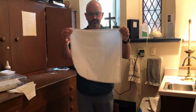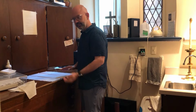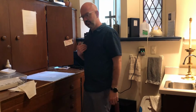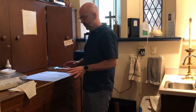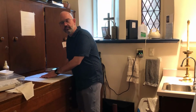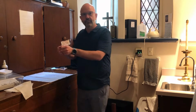Next, let's look at the corporal. That's the big square with the cross on one side. You're going to want to lay this one face up, right? So this just as if it were laying on the table, on the altar. Cross facing you. The first thing is the bottom, where the cross is. So let me give you a little reason why you're doing this. When I refold at the end of the service, the point is that if there are crumbs that have fallen off the plate, that they're being contained within the corporal, so that then you, as the altar guild after the service, can take that corporal outside and shake those crumbs and let them go back to the earth.